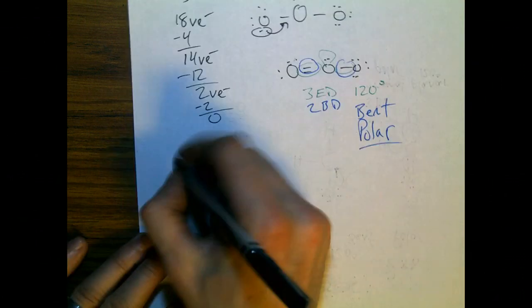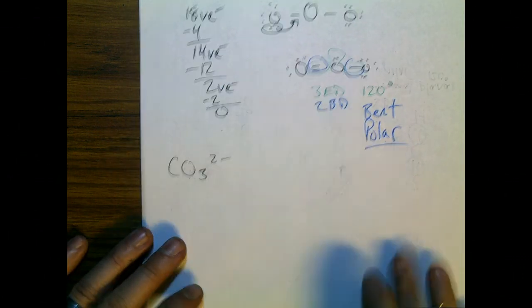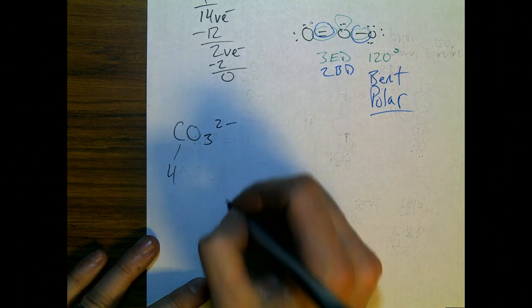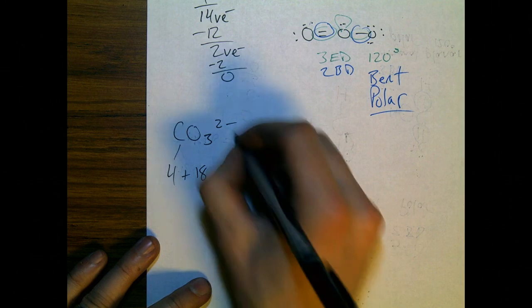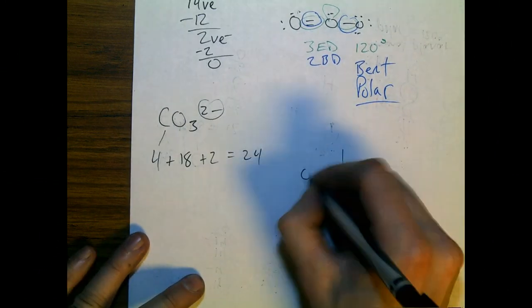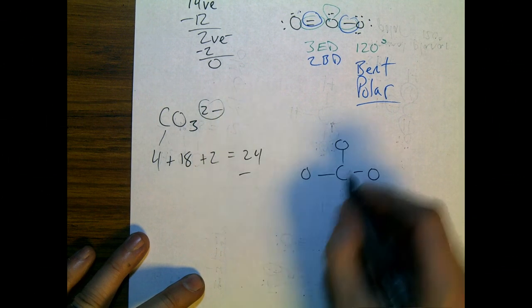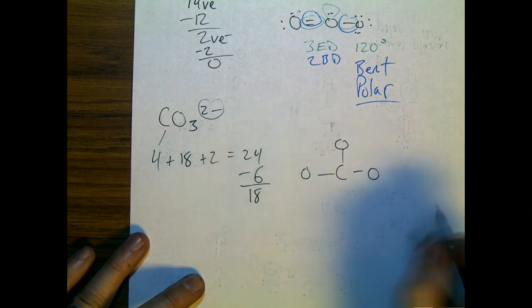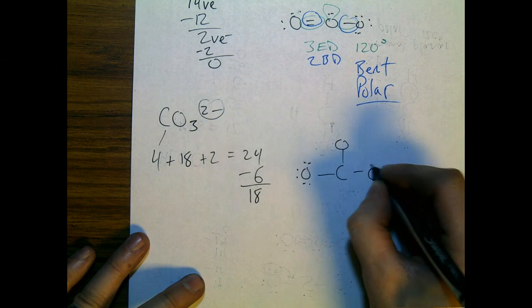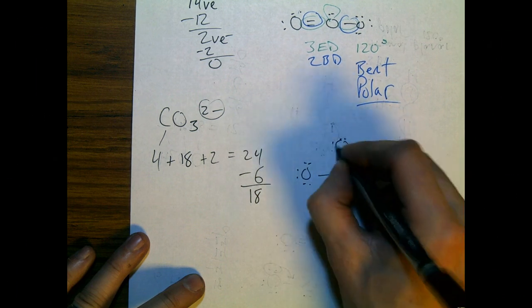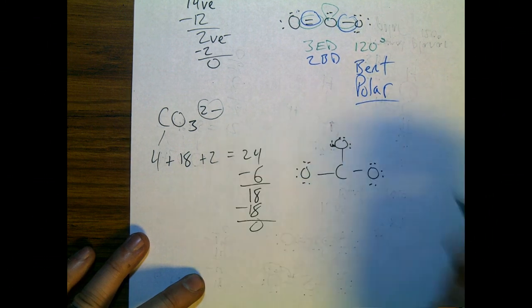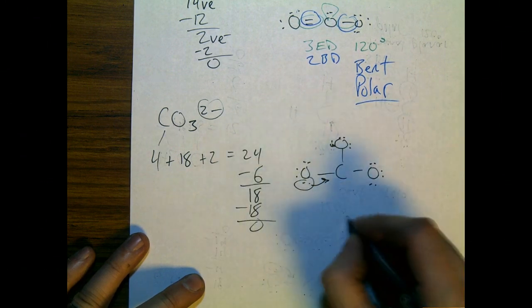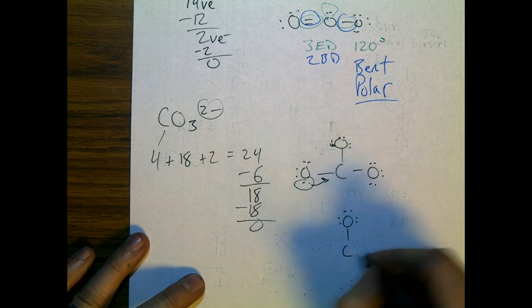Carbonate. Carbonate is a very popular one to do for structures. We've got 4 valence electrons for the carbon, 6 for each oxygen, so that's a total of 18. Next, I've got these 2 electrons I add down here, so I have a total of 24. Connect them like this. Doesn't matter where you spread them. I used 2, 4, 6. So I have 18 left. Spread them on the outside. 2, 4, 6, 8, 10, 12, 14, 16, 18. I now have my octets on the outside. Don't have any left, but I don't have an octet on the center, so one of them has to be a double bond. So I end up with a final structure that looks like this.